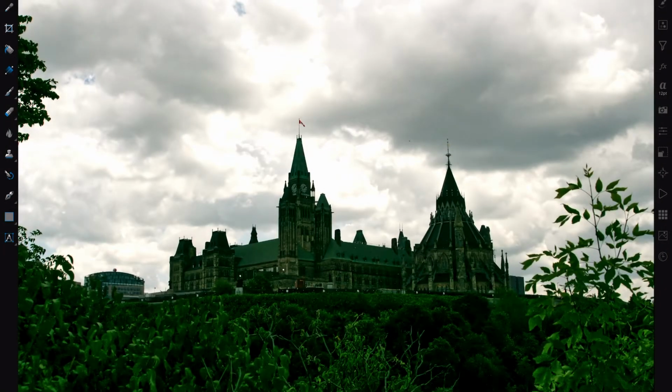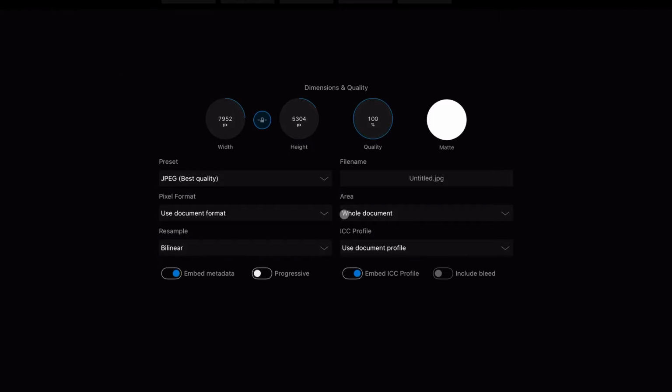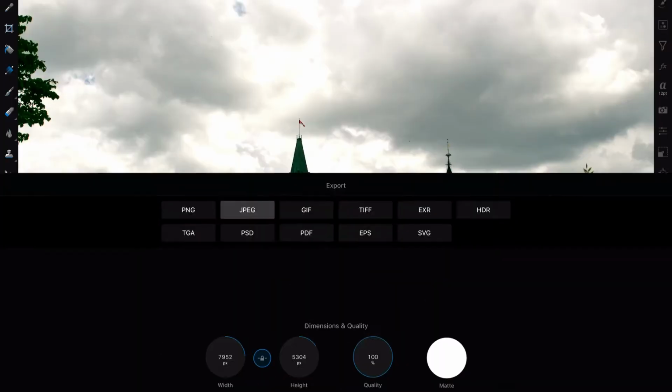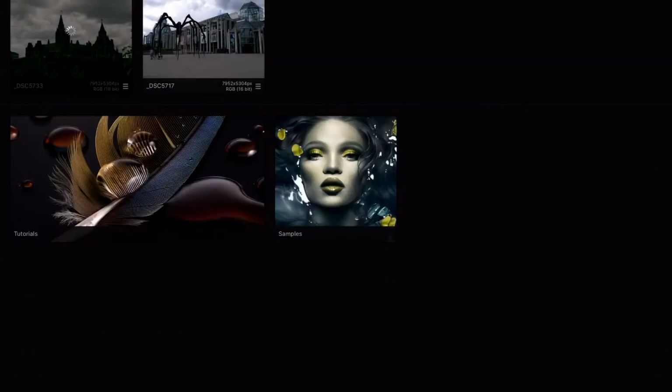I don't do much to my photography, just because I want to get everything right in camera. So we'll do one more shot.